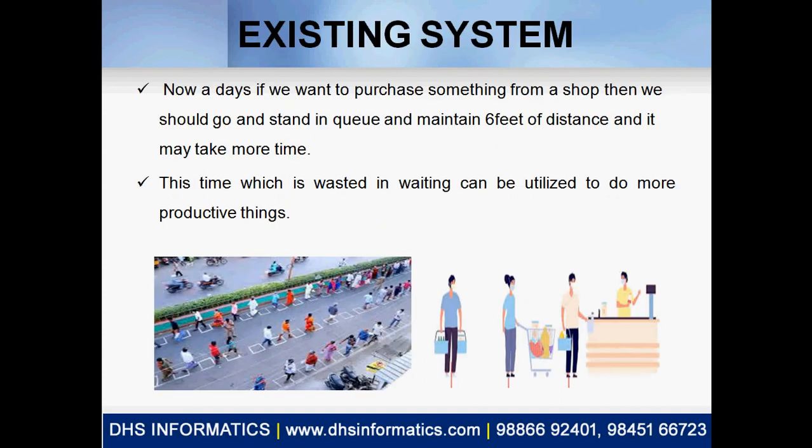Existing system. Nowadays, if you want to purchase some items from the shop, then we have to go and stand in a queue and maintain 6 feet of distance, and it may take more time. This time, which is wasted in waiting, can be utilized to do more productive things.